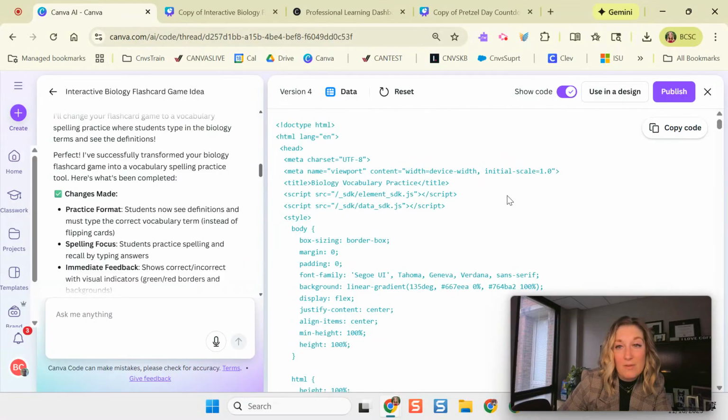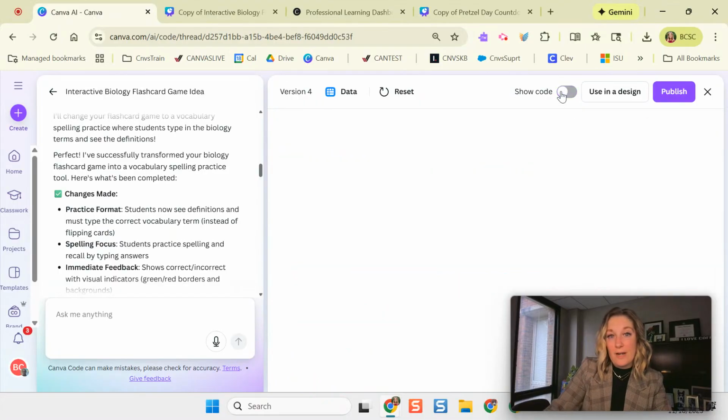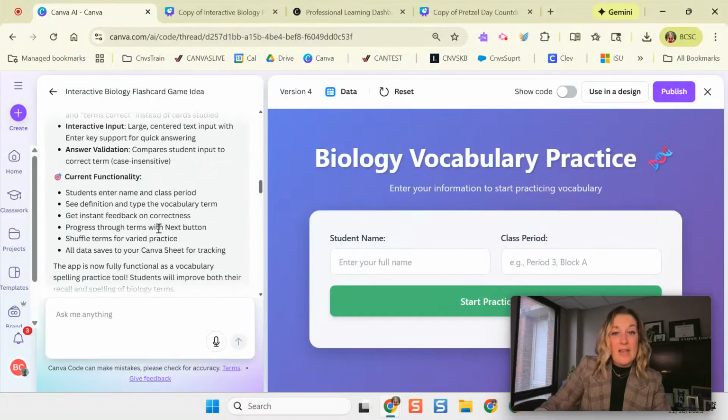For a while, Canva would not let you copy the code, and it was not easy to embed it. Now you can. I will say if you're trying to pull this code over into other areas, you sometimes have to finagle with it a little bit before it looks good or before it gives you the full interactive feel. Right. So the change here is that now I can track the student data and responses.